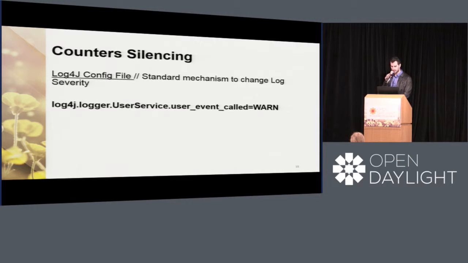As I mentioned before, because the counters are integrated with your log library, you can silence a counter as you would silence a log print. The counters are integrated at the log level. Let's forget about counters. If I have a class with some log prints in info level, and now I don't want to see them anymore, I just go to my log4j file, write the full class name and change it to warn, right? This is how I change the severity of this specific class. So it's the same thing with the counter infrastructure. You can just silence a counter like this in the same log4j file, for example.